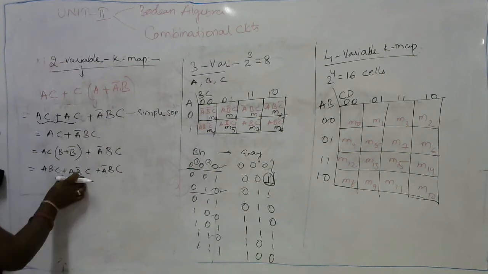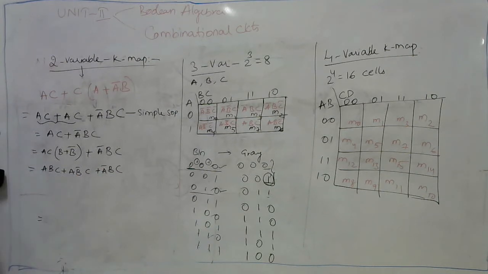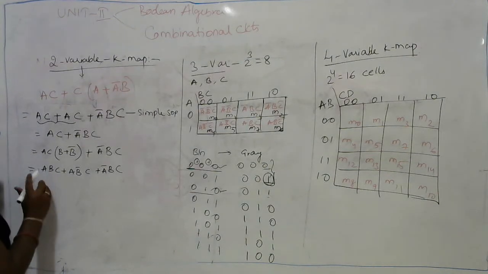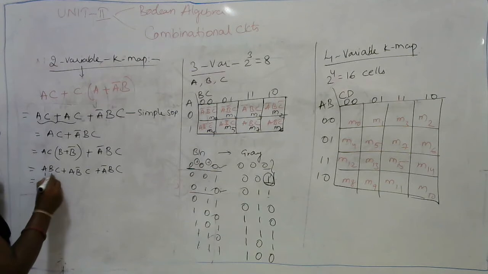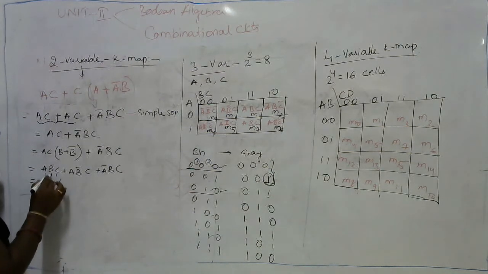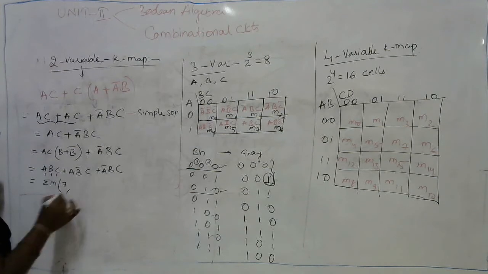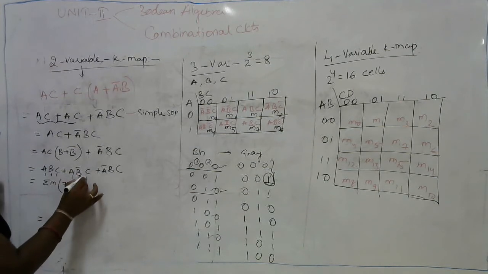Now, if we observe each individual minterm, it is covering all the variables of the given term. Here A, B, C are all in the uncomplemented form, so I am writing sigma m of 1, 1, 1, which is nothing but 7. Similarly, A is 1, B bar is 0, C is 1. So 1, 0, 1, that is 5.